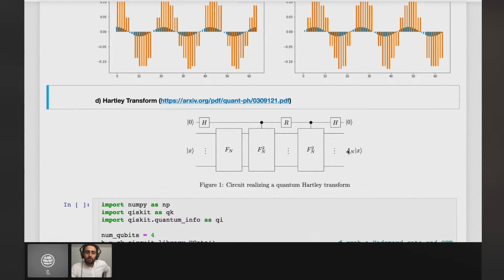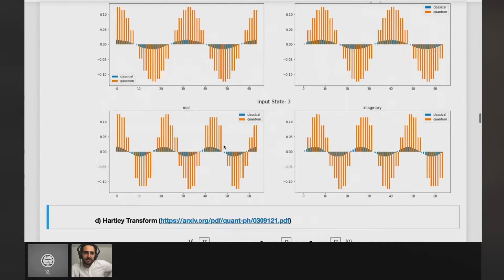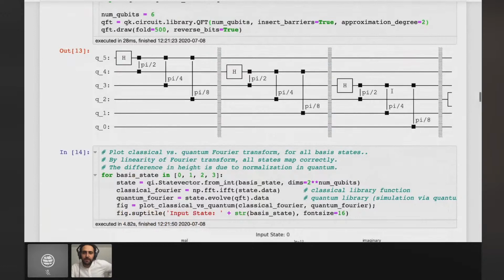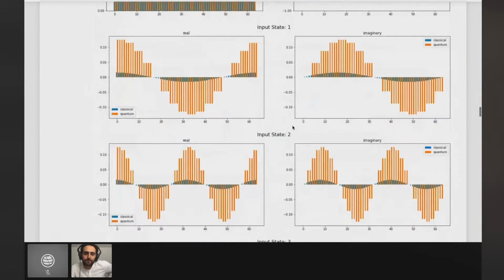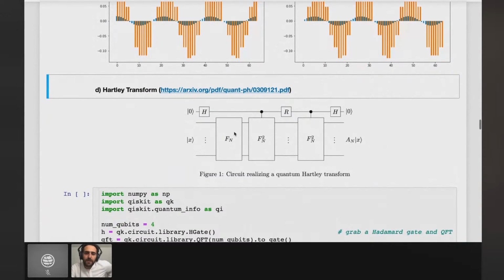So if you want to do it on a quantum computer, it turns out you have to do it like this. Essentially, you have a block of a Fourier transform. Each of these blocks is this whole thing, right? I'm just boxing it up. You have a Fourier transform, then a Fourier transform raised to the power of 2, but the application of it is controlled on an ancilla bit. So you have one extra bit that controls this: if it's 0, this part gets ignored. If it's 1, this part gets applied. Then you have a rotation on that ancilla, and then another Fourier transform raised to the power of 2.